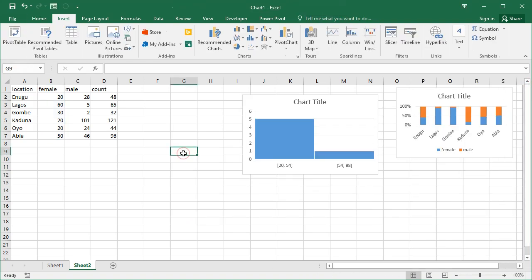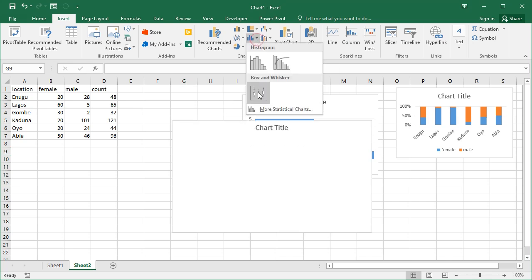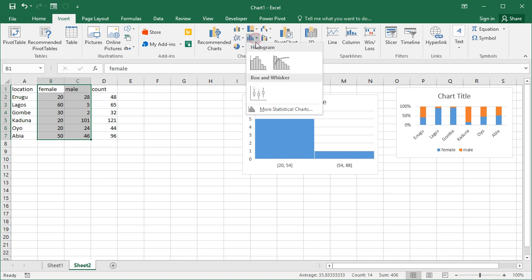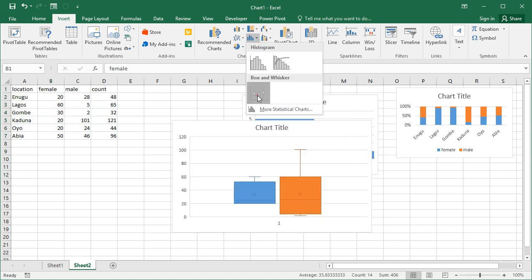To compare two numerical variables, you should use a box plot. So if I want to compare the male and female variables, with those variables selected, on the Charts group of the Insert tab, I'll click on Insert Statistic Charts and select box plot.